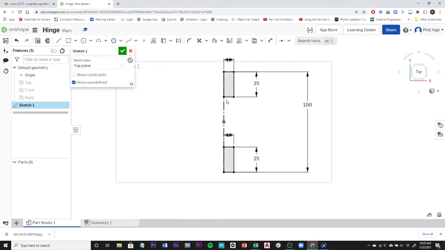I need a third that's going to go on the opposite hinge, and I'm just going to make that fit in between these points. So what I'm going to do is just go ahead and click my rectangle tool. I'm just going to create it out here in space. Then I'm going to dimension it. So I want this to be the same measurement, 10. Then I want this one to be, I'm going to fill the gap. So far I have two 25s, which is 50. So I have 50 to work with. So I'm going to do 50.